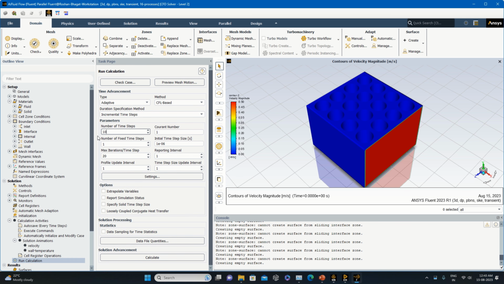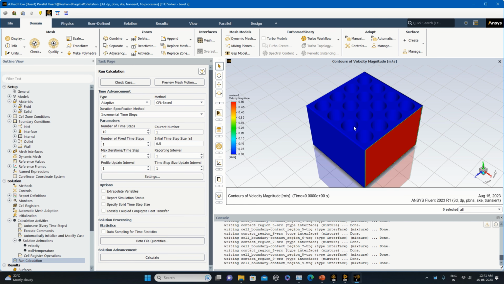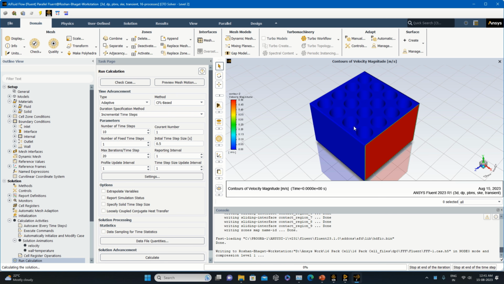I will take it around, say, 10 first, make it 0.05, or let's say 0.5 first here. Now, depending on whether you are selecting the adaptive time step or the fixed time step, the things will change slightly accordingly. We are going for a safer way so that there should not be any problem of Courant number, so that's why I put it somewhere around 0.5. And now I am going to run this simulation. So let's click on calculate and see how things are visualized on your animation window.